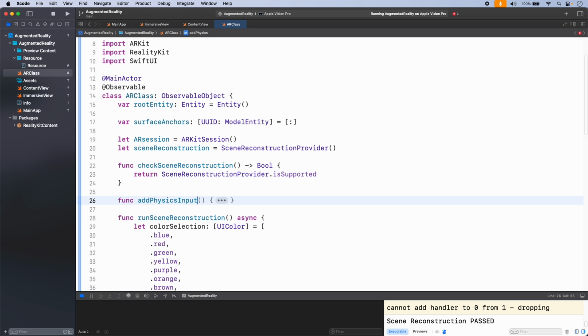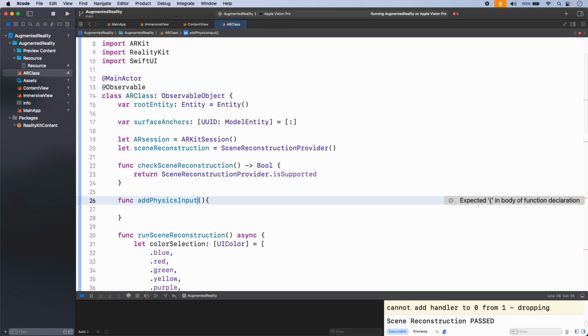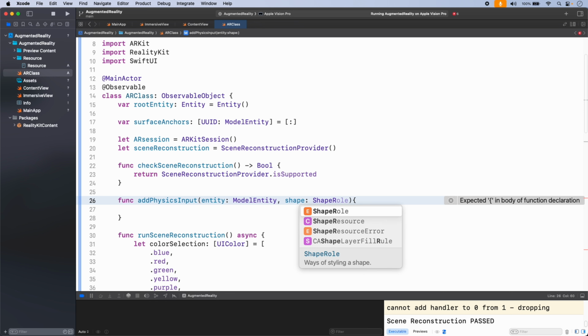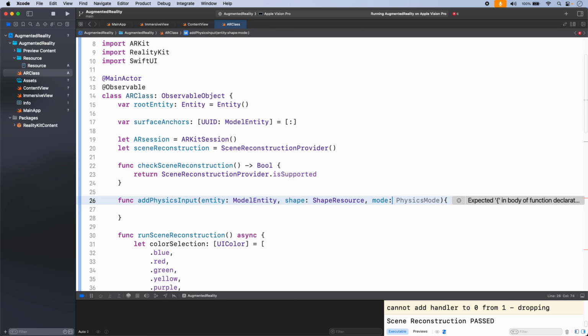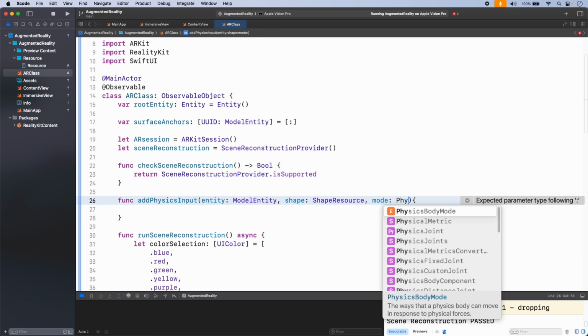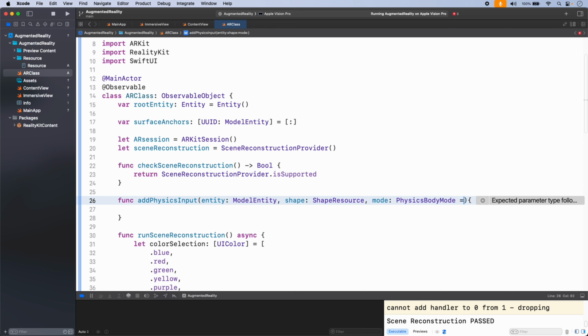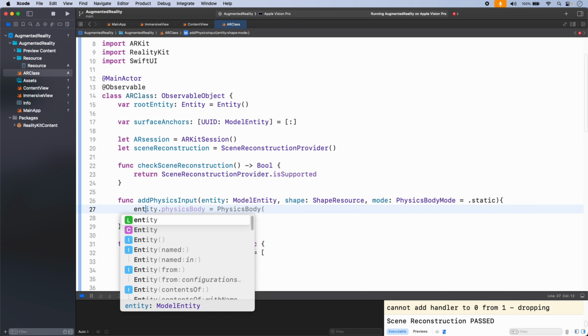It takes a entity, shape, and mode as parameters. Set a collision component with shape.